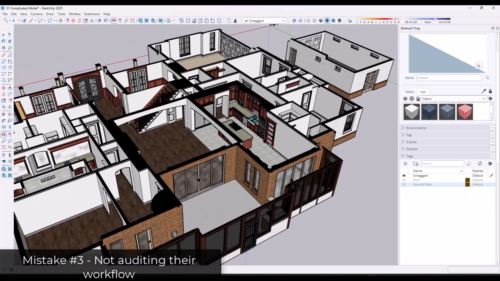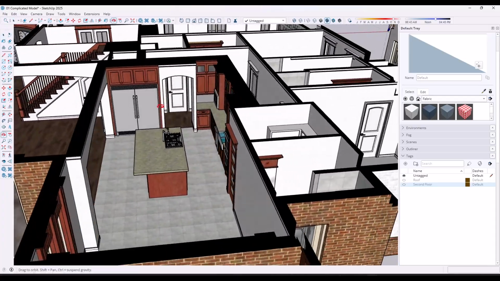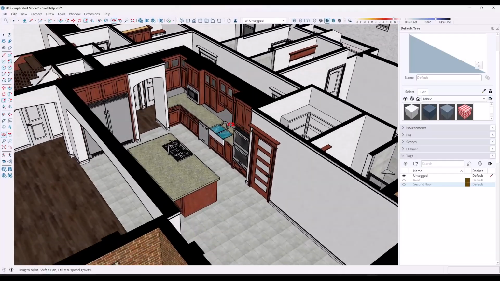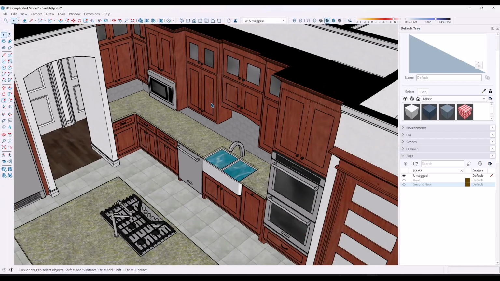All right, and then number three, students aren't auditing their workflow after each project. So say you went through and you worked on a giant project like this one and you did get it all done. And then you kind of made your plans, you got everything in the layout, you did what you needed to do with it, and then you moved on. Well, that's fine. And you spent a lot of work on that project, but what a lot of students don't do is they don't go back and audit their workflow and figure out what didn't work.